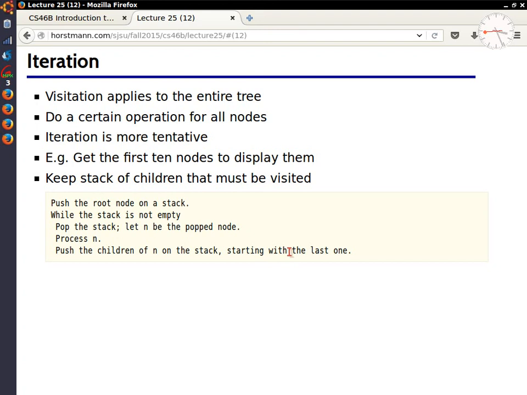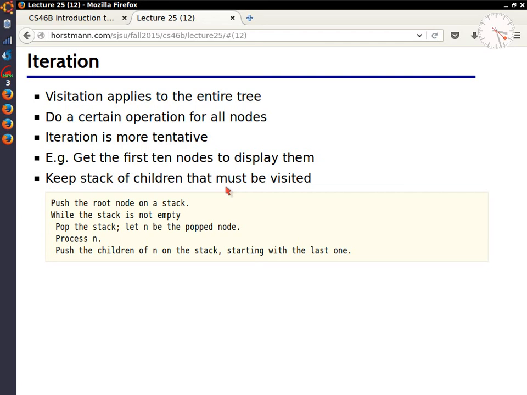Now the thing with the visitors is you will not actually see visitors when you look at the standard Java library. It's a reasonable thing to do. They could have offered us a bunch of visitors for breadth first and depth first and whatever, but they didn't. Some tree libraries do that. The Java library always is based on this concept of iterators. And so an iterator is kind of like a visitor, but it kind of walks slower. It walks a step at a time.